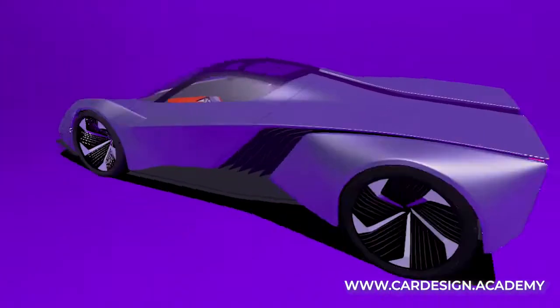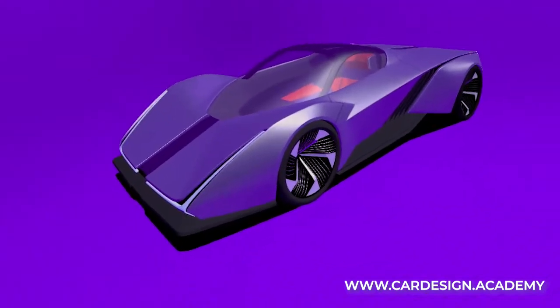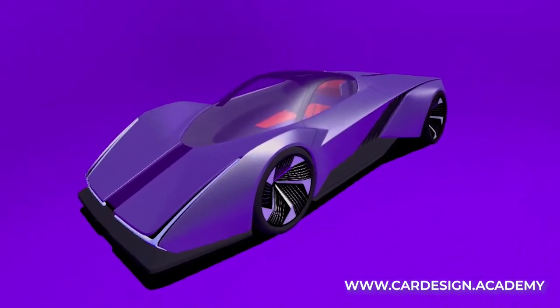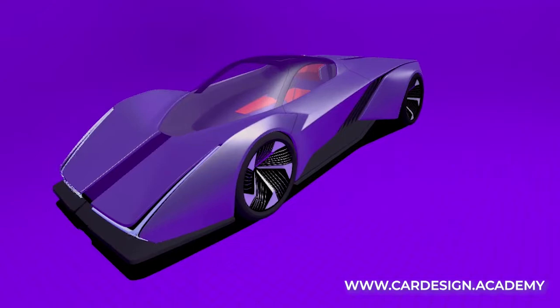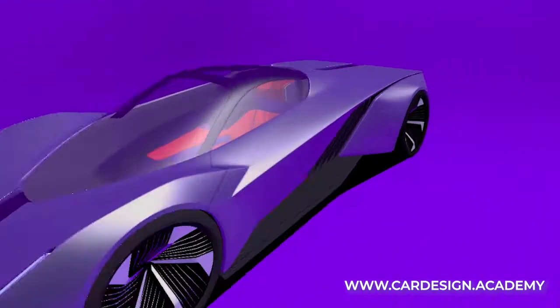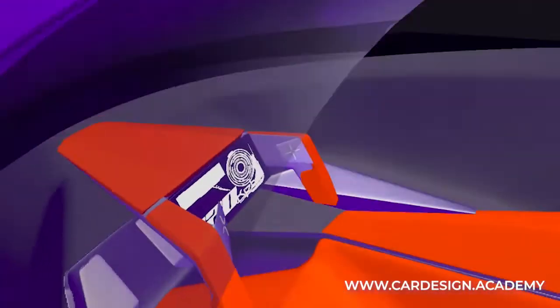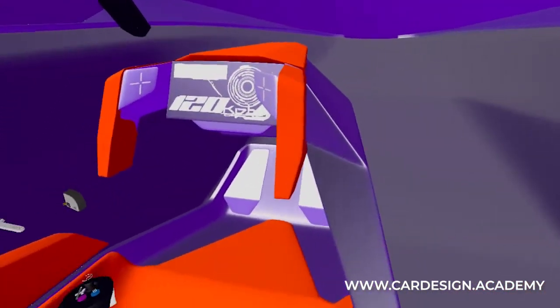It's very light, very agile, very pure. Kind of going back to the purity of the Corvettes of the 80s and 90s. However, entirely modern and futuristic at the same time. So we're going to be completing the interior today. And so the interior is really all about this driver's cockpit.